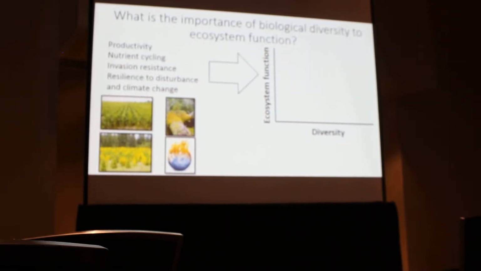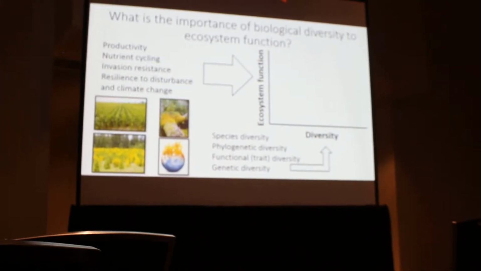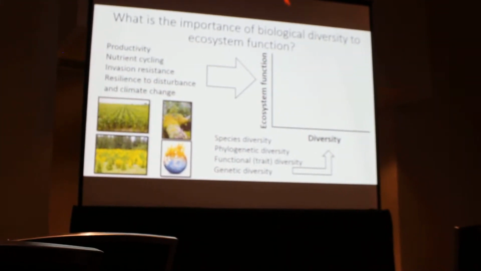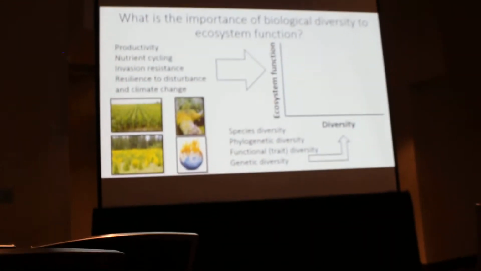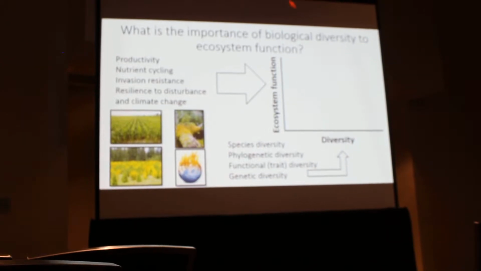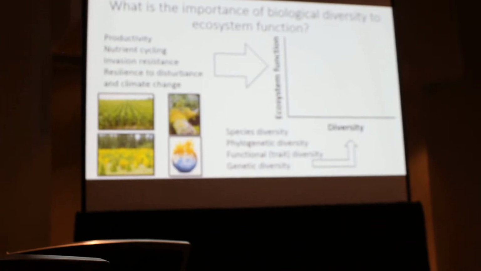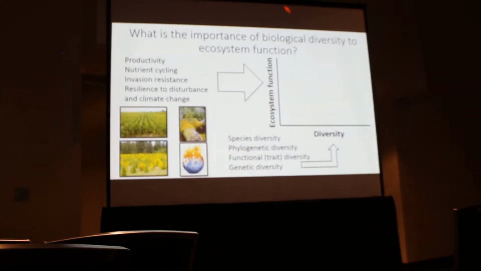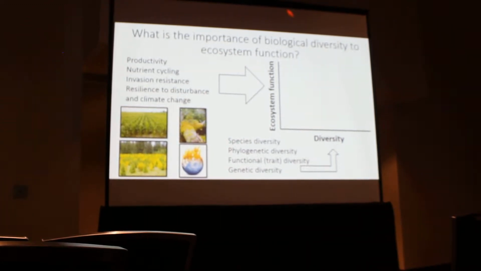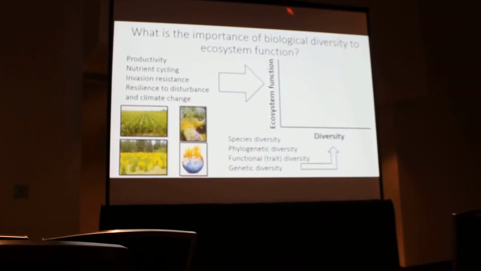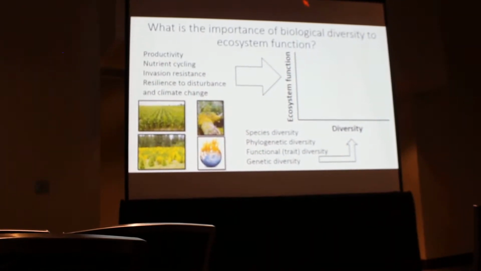And when we think about the relationship between diversity and ecosystem functioning, there's a lot of different ways we can measure diversity. So at the community level, people have traditionally thought a lot about species diversity. More recently, we've thought about things from a phylogenetic perspective, as well as linking it to functional traits. And then, recently we've also started thinking about genetic diversity within a single population in the community, particularly for dominant species, and how that might also play a role in ecosystem function.